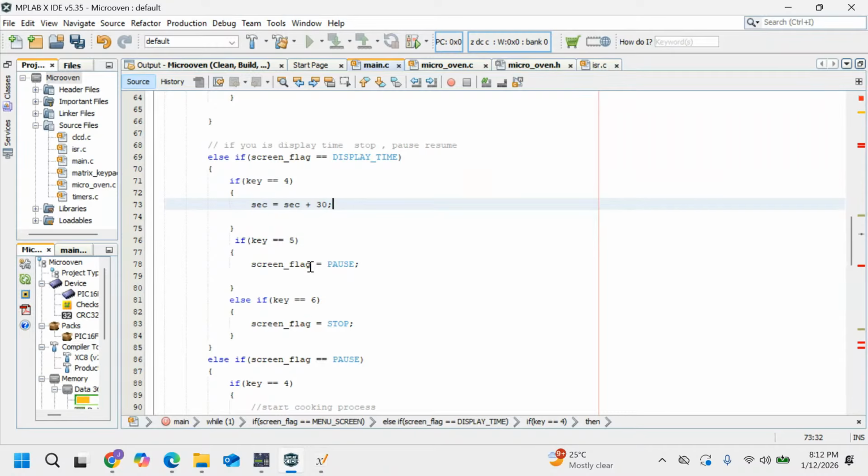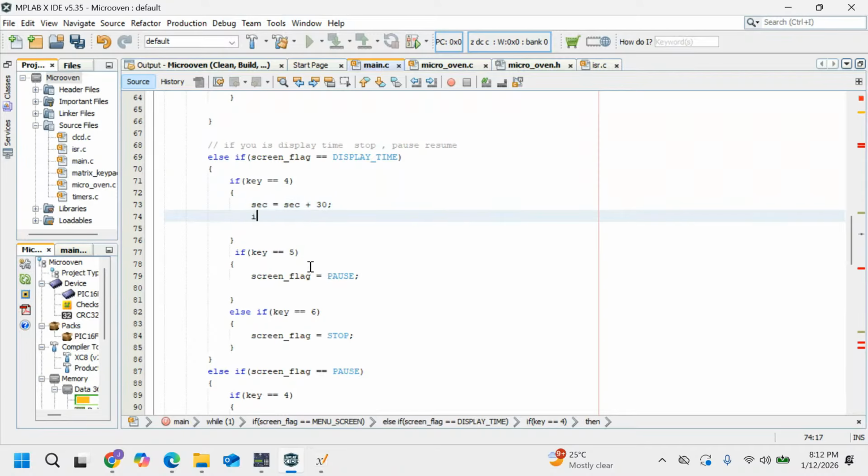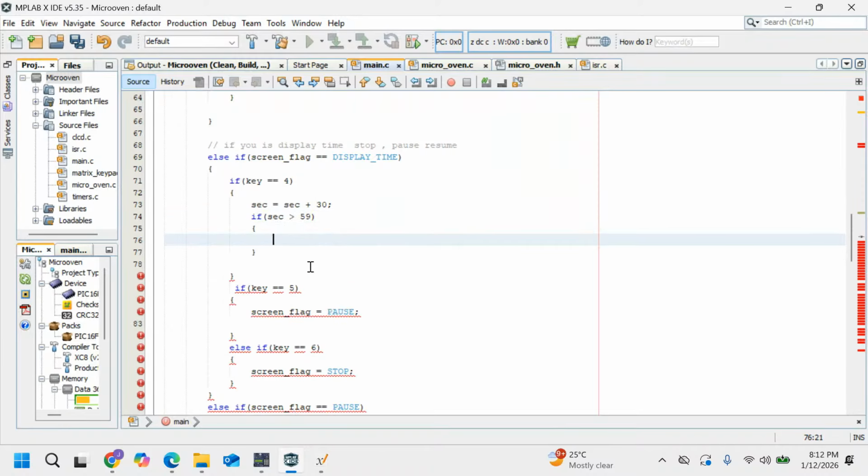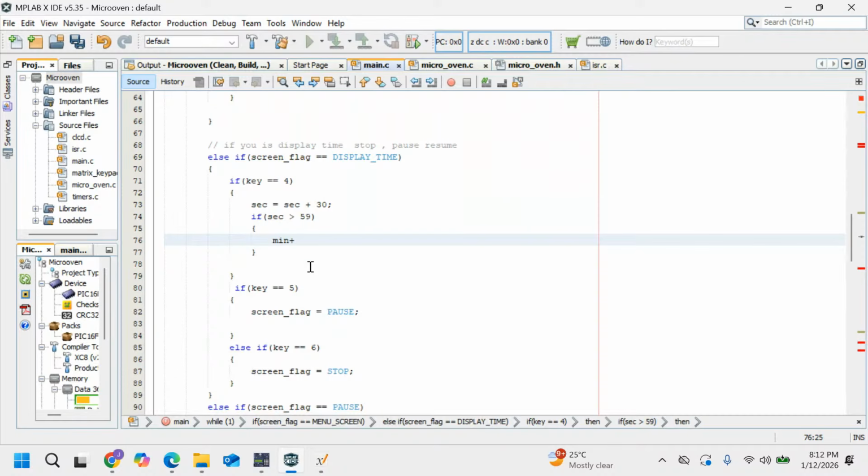Then whenever we are adding cooking time, if the seconds become greater than 60, we have to keep incrementing the minutes. So what I will be doing here is minutes plus plus.